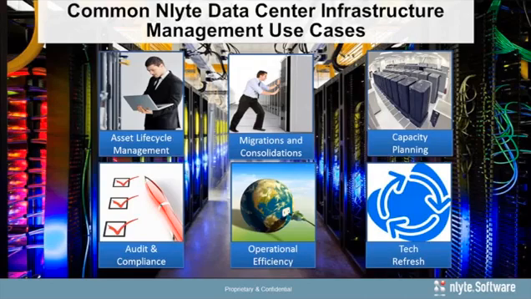So within Nlight, inside the DCIM, we have assets, we have the capacity of each asset. So we know the dimensions, the weight, the power, and their requirements. We know their network usage, or what they're needed from a connectivity point of view. We know all their racks. We know the physical power infrastructure. We know how it all relates. All of this is automatically linked into the IT Asset Manager or ITSM system.